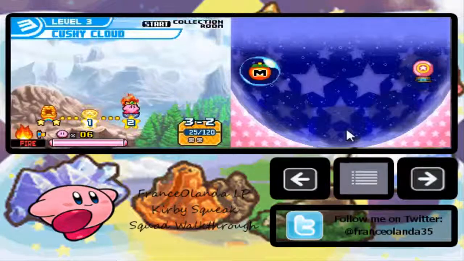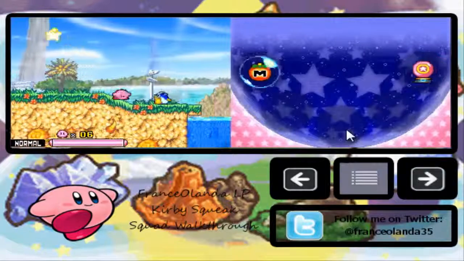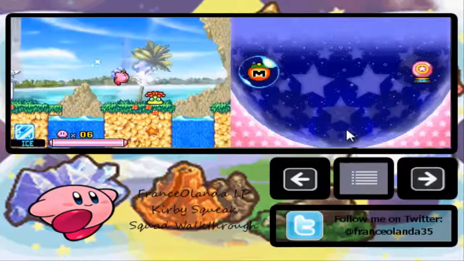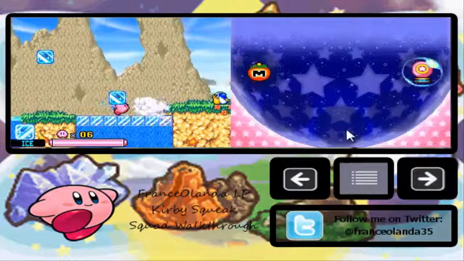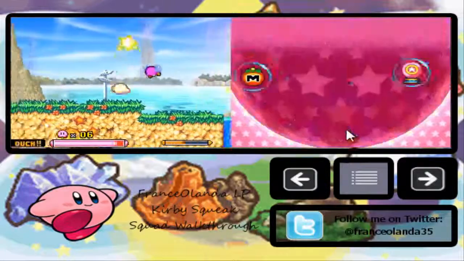And now, of course, we're gonna proceed to the next level. It's 3-2, so let's go. We're gonna win with this fire ability. I don't switch out to ice ability, so let's do this. I don't wanna lose this ability. We're gonna cross this water. Whatever, just destroy them.